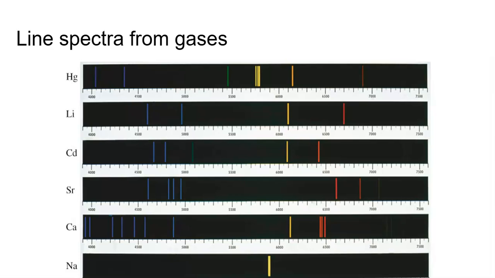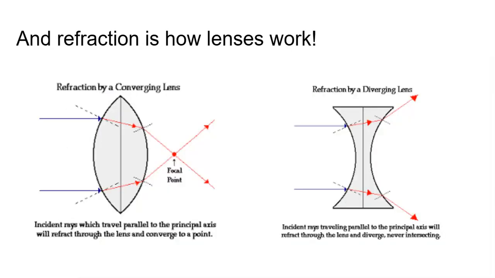So here are some different line spectra. You can imagine this as being the other side of the prism. The light goes through, it bends up, and you end up getting specific lines. Right over here, mercury's got some really weird spectral lines. Lithium has a few spectral lines like so, cadmium, strontium, calcium. Sodium, if any of you know what sodium lamps are, they're really, really yellow. It's got a really prominent yellow line. So this is how we can tell what stuff is made of. The whole science is known as spectroscopy.